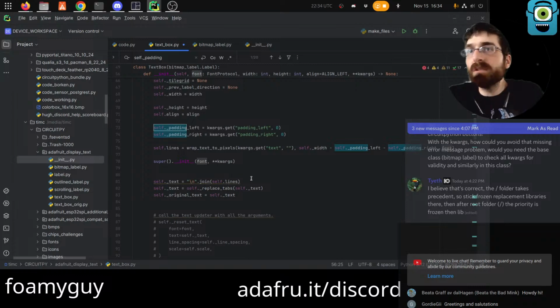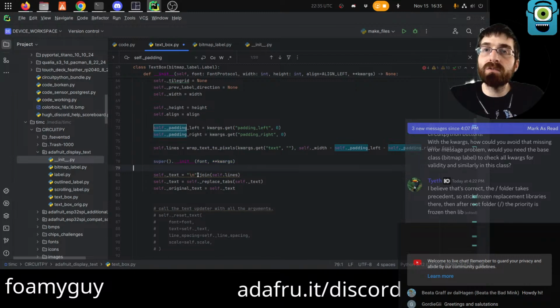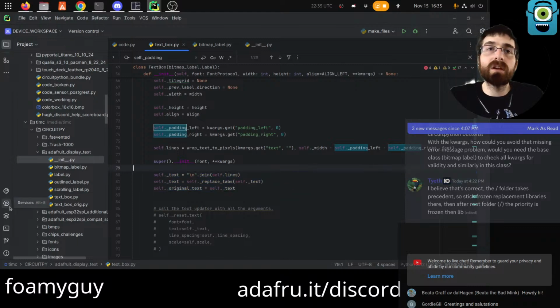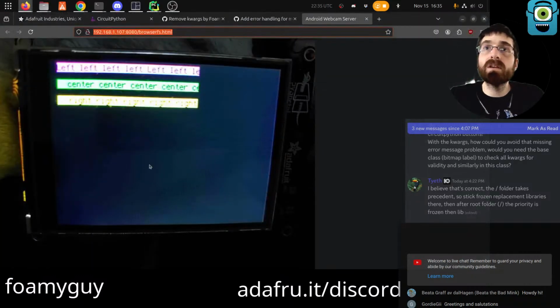Okay, we should have everything we need to do the lines, and then I think we should do this after this super, because this super is going to technically set it to some stuff we don't really want it to. So, is that true though? Because it's going to call our reset text. I don't know. We should do this before or after. Let's see what happens. Has not crashed yet. Nice.